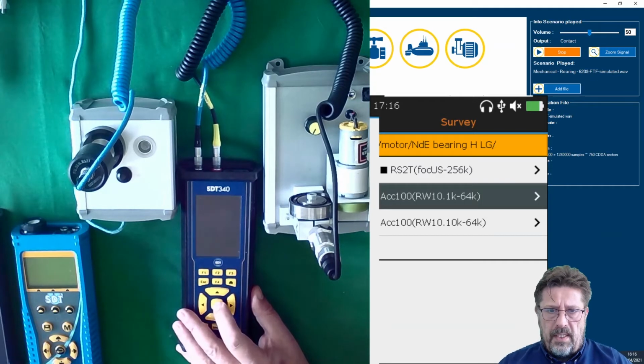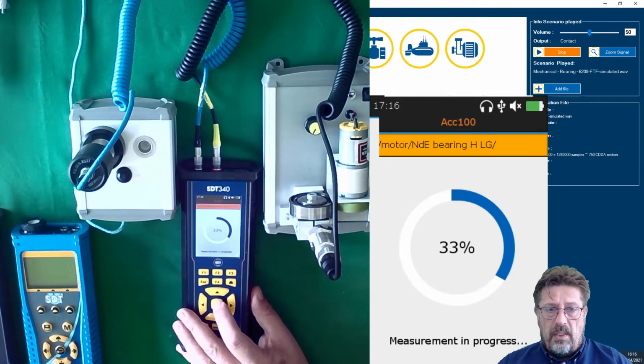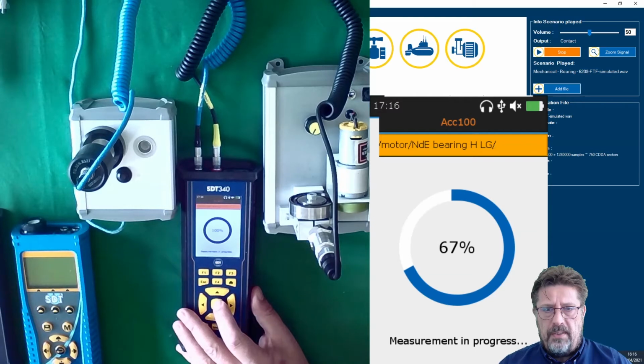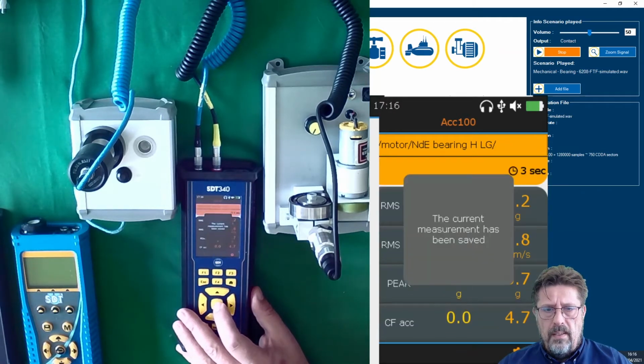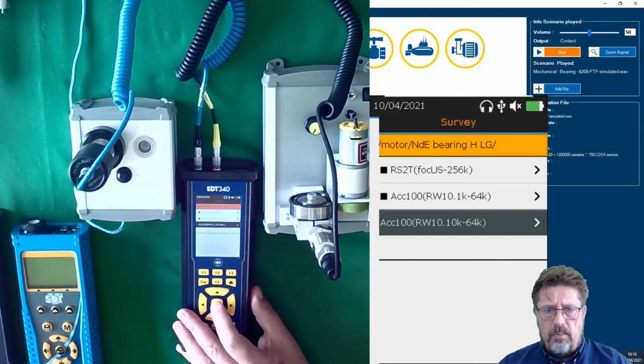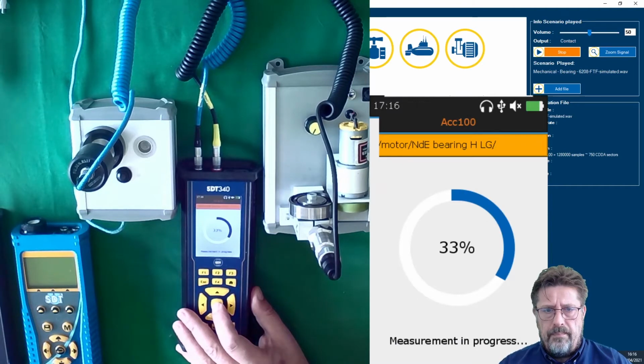Okay, we can say that now we change to horizontal. We'll not necessarily do it, just to collect some data so we can compare it. Save, move to the next one, and collect data.